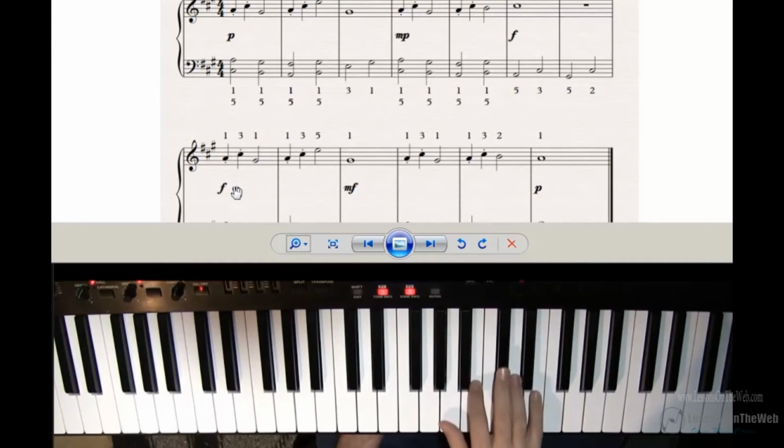I'm going to get a little louder. Then you got a measure break. Then you're going to start loud. Then you get a little softer. And then soft. So there you go. That's all there is to the right hand.